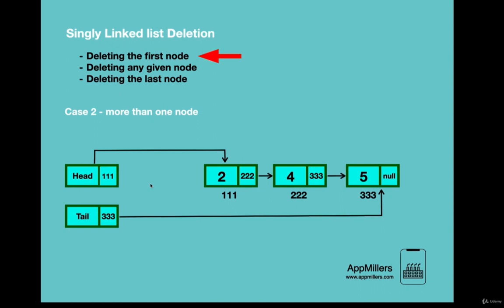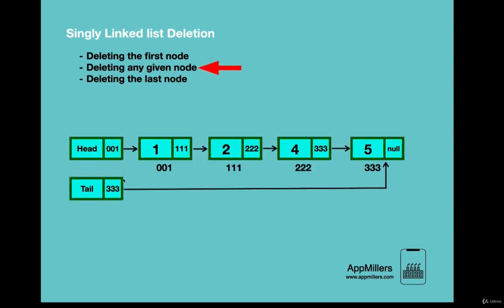Now let's continue to the next case, in which we are deleting a node from any given location. So here we rely on loop, and by using loop we need to find a node which is before the node that we want to delete. Let's say we want to delete node 3. In our case, node 3 is with the value of 4, so we want to delete this node over here. And we have to traverse from first node to the second and stop over here. Then here we need to update the reference of second node to the fourth node, which is 5 over here. So by doing this, we are breaking the connection between second node and third node and fourth node.